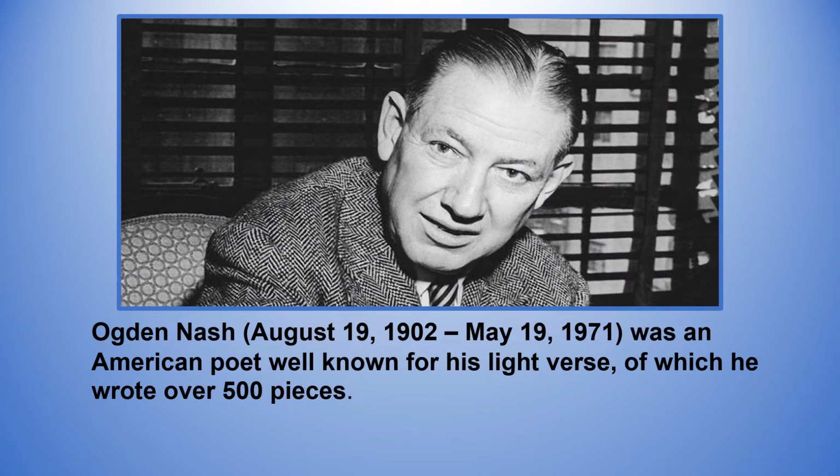So, dear students, let's first read about the poet. This is the picture of the poet Ogden Nash, and he was born on August 19, 1902 and died on May 19, 1971. He was an American poet, well known for his light verse, of which he wrote over 500 pieces.